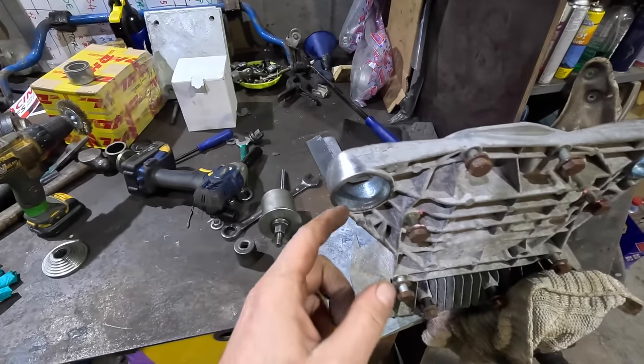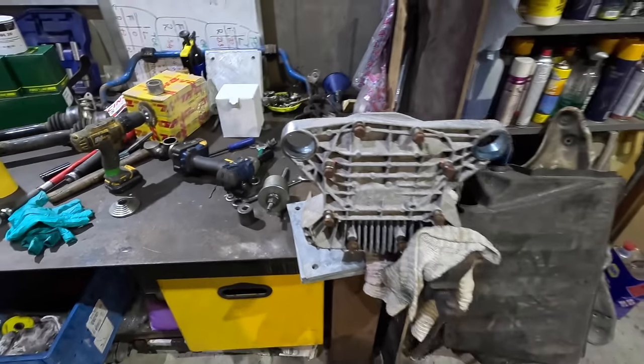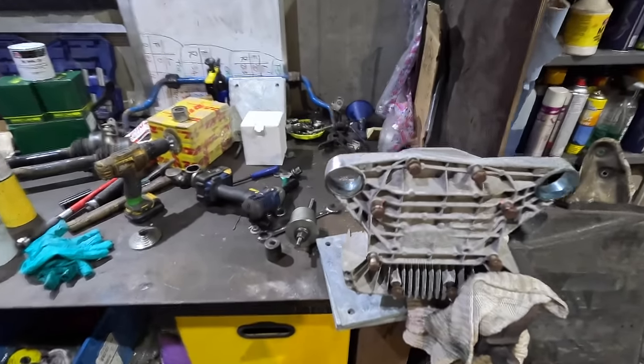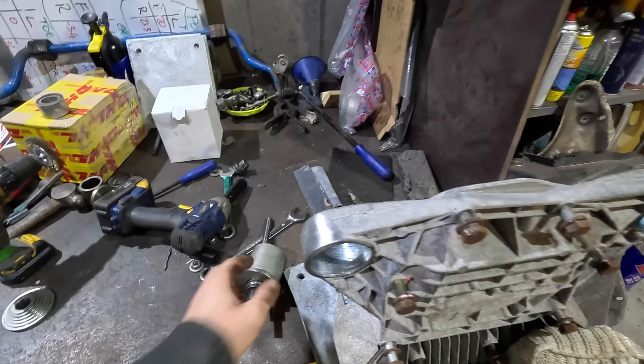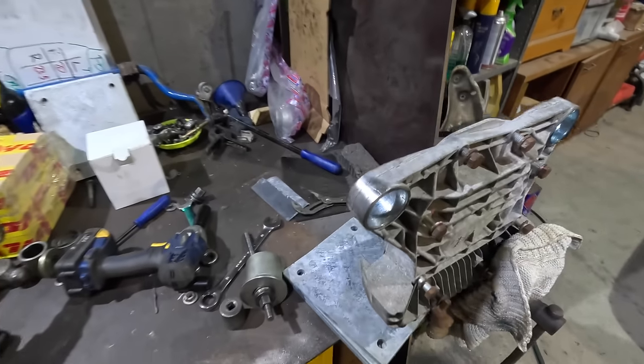He's gonna grind that out and weld it up and it'll be sound. So yeah, and then when we do go to press the bushes in tomorrow, we'll be super careful. We'll try and get rid of that lip there as well, grind that out a little bit, and yeah, we'll be double careful tomorrow. But for now, let's just pause. We'll pick this back up tomorrow.